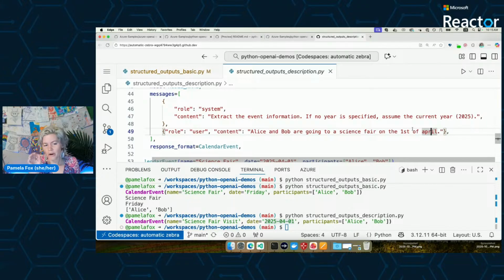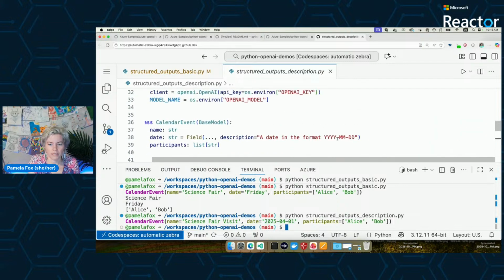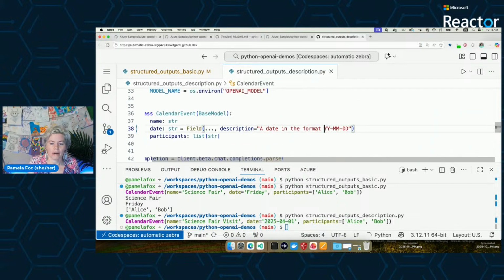So a nice thing always to do with stuff like this, if you're dealing with dates, is actually give the LLM exactly today's date, right? So you could call datetime and say, hey, today's date is this date. That will always make your LLMs much more accurate with date extraction. But here it got it correct, right? 2025, 1st of April, 2025-0401. Right. And if I change this, like, okay, I want a different format.